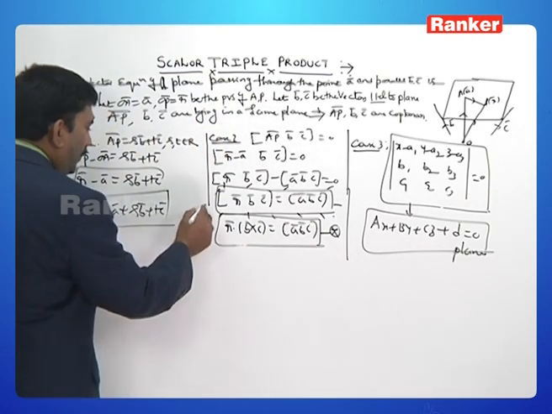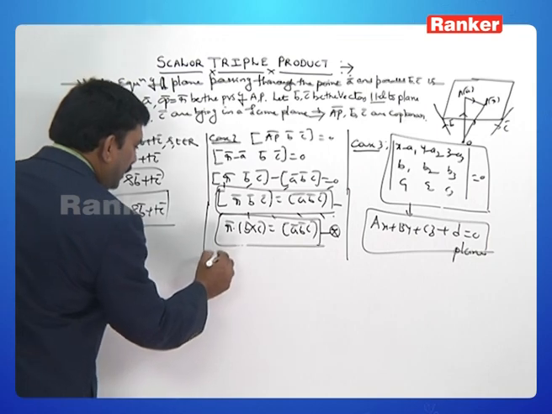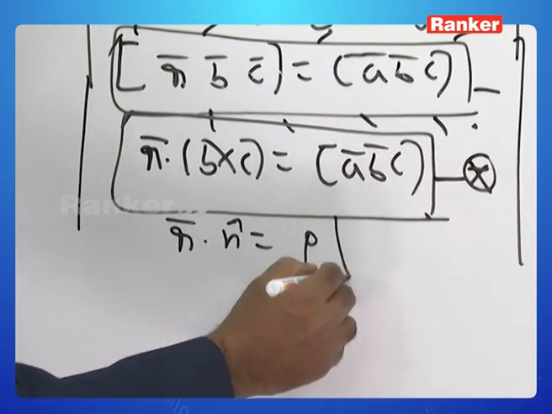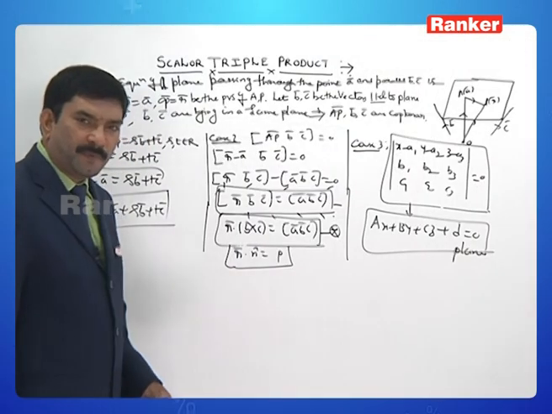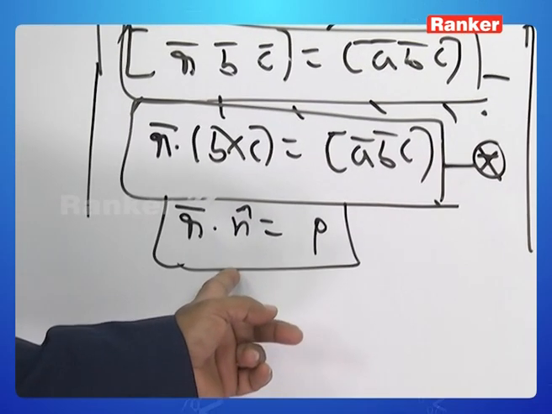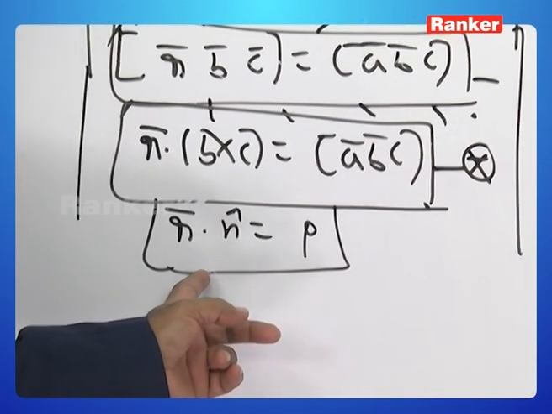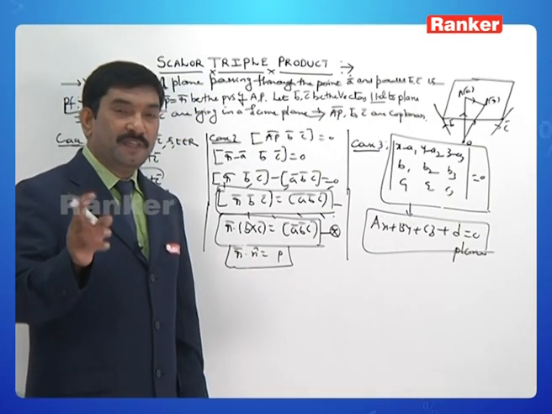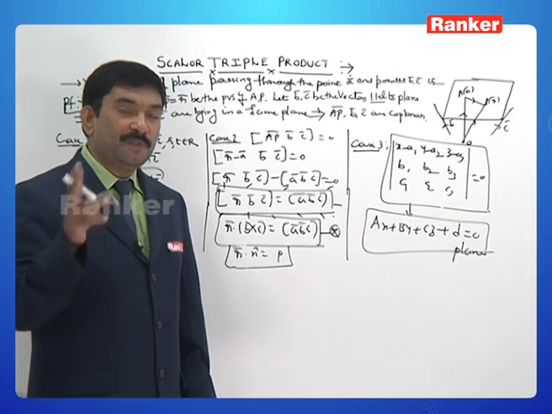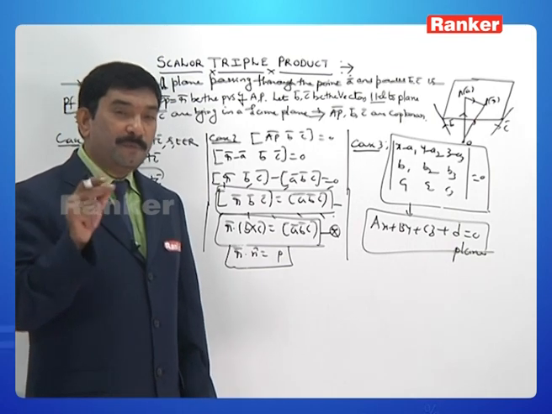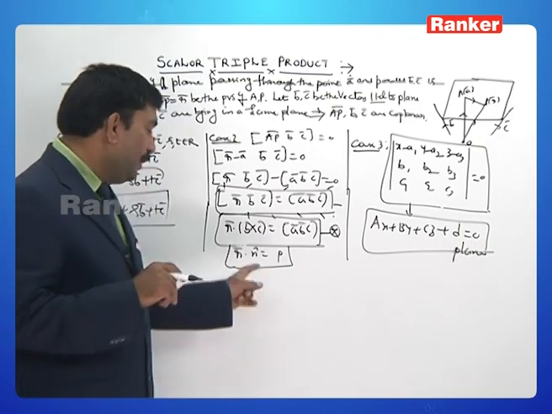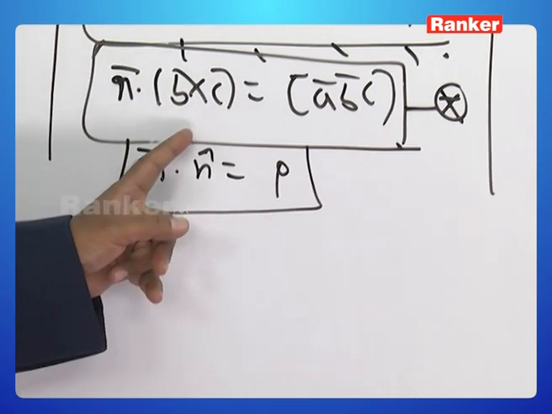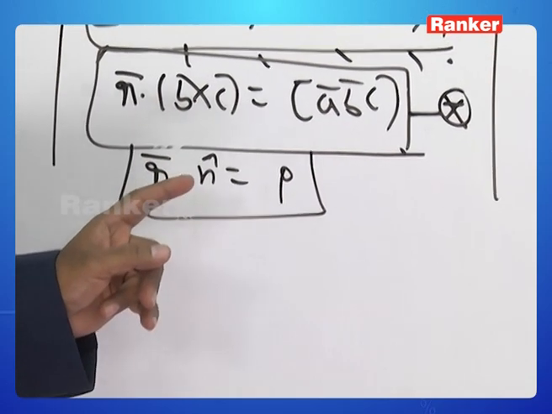In this one, I want to find out the perpendicular distance. This is in the form of r bar dot n cap is equal to p. Convert in this. Why? Already in the dot product we come across one important theorem or a concept oriented discussion. R bar dot n cap is equal to p represents the equation of a plane where n cap is perpendicular to the plane and p is the perpendicular distance from the origin to the plane. Now I want to find out the perpendicular distance from the origin to the plane. That plane is passing through the point A bar and parallel to the vectors B bar and C bar.